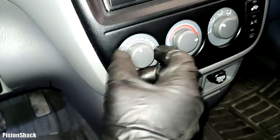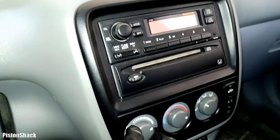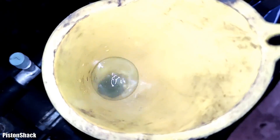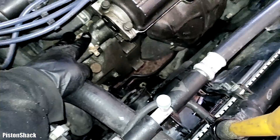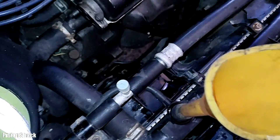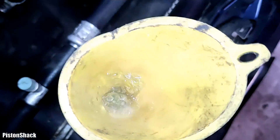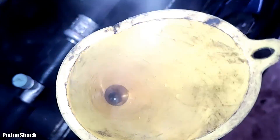Now we're going to turn our heater on all the way — crank it. Let coolant circulate through the heater core; it will help us to purge the air faster. Heater core is open and the engine is warming up. My thermostat is open — I can feel it. This upper radiator hose is hot and the lower radiator hose is slightly cooler. Just start squeezing — as you can see, air bubbles are coming out.